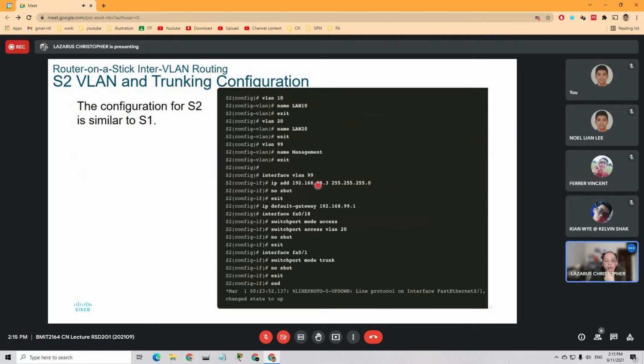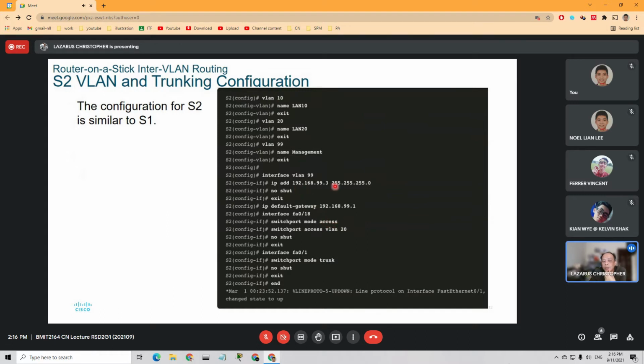All right. Okay, so then you configure the mode access, switch port mode access. That includes providing the IP address for that interface. Right? Sorry, not IP address. This one is management IP address. The VLAN. Okay. Providing the VLAN number for each the mode switch port mode access. Okay.